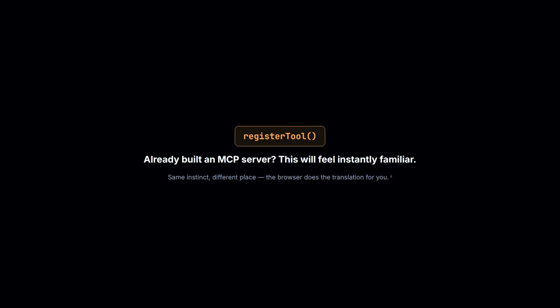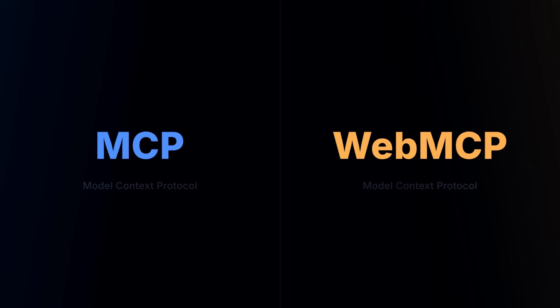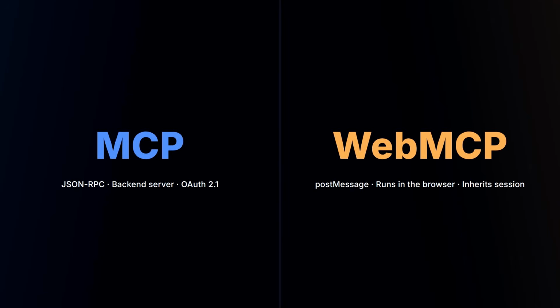So, MCP and WebMCP: same idea, tools for AI agents instead of guesswork, completely different plumbing, and one of them now lives inside your browser. Here's the actual question worth sitting with. Would you want a permission prompt for this the same way you get one for your camera, or does that just become another pop-up everyone clicks through without reading? Drop your answer in the comments. I'm genuinely curious where people land on this.